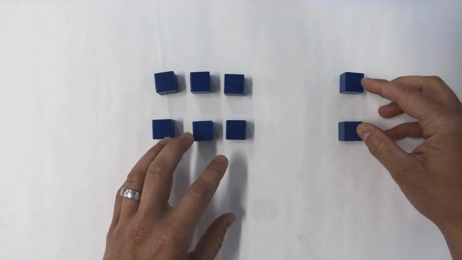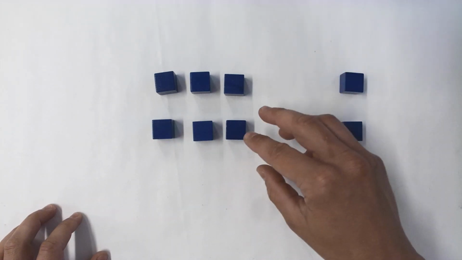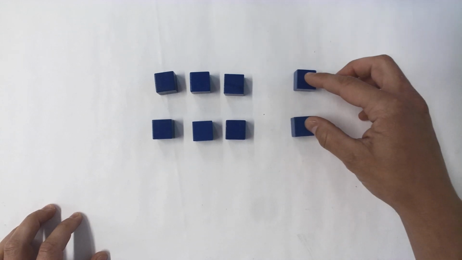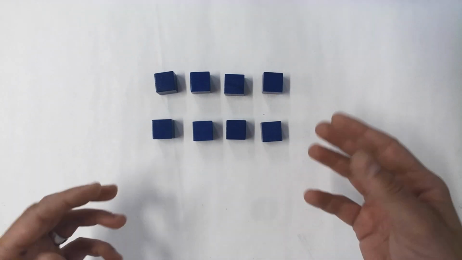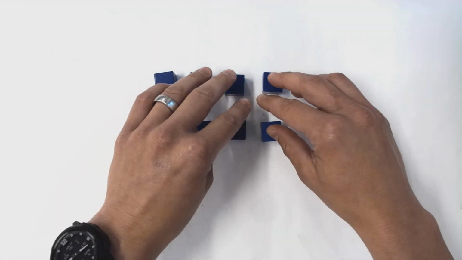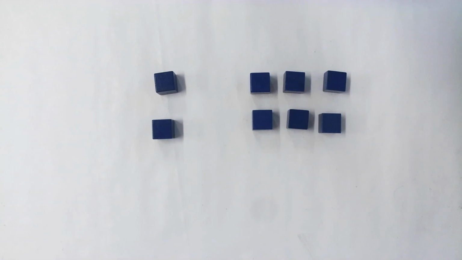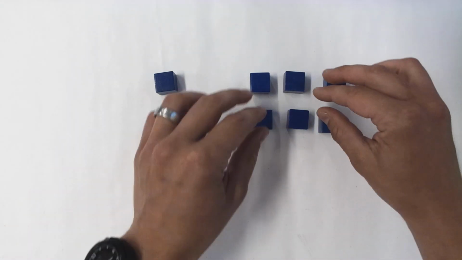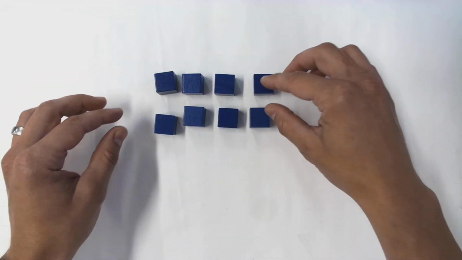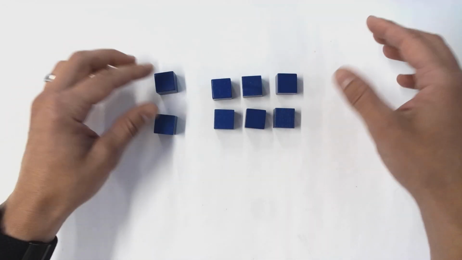If we start with 6, and we just have some cubes here, so we have 6. We want to add 2, so we combine that with the group, so we have a total of 8. We would get the same result, due to the commutative property, if we started with 2 and then added 6. We would still get 8. So that's the addition piece.